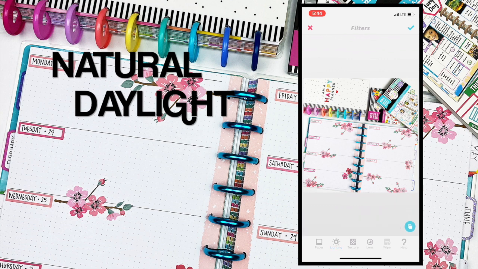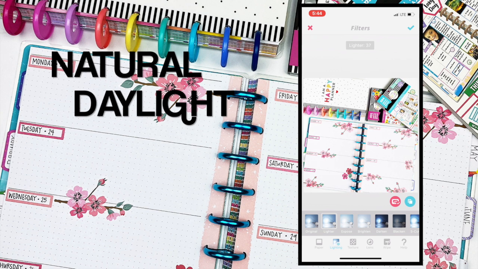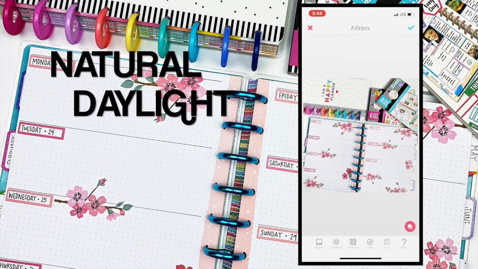So you can see it's brighter, and then I usually save the changes and then do it a second time just to see what changes in the photo. And instead of leaving this at the default of 50, I brought it down to the setting of 38, so it's not as bright. So I kind of like the look of that. So there's a little bit of a before and after when you tap on the original photo button. So that's everything that I do in Facetune. I really just use it for that lightening filter.